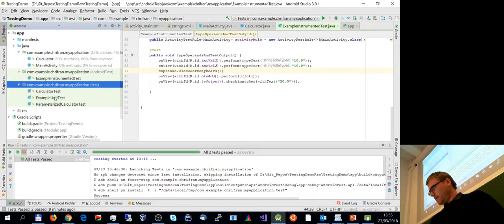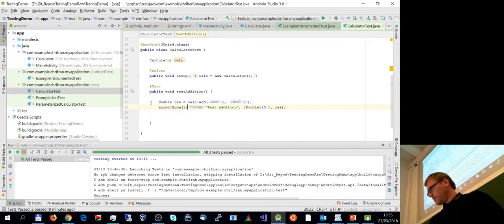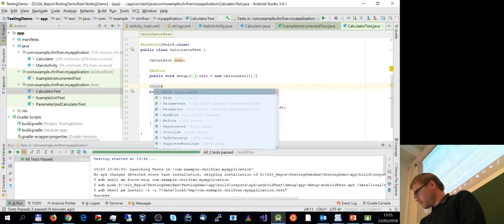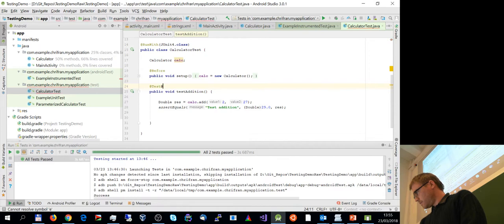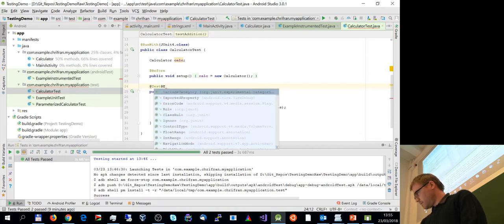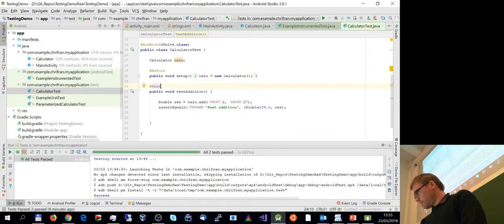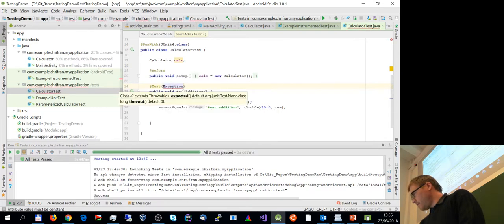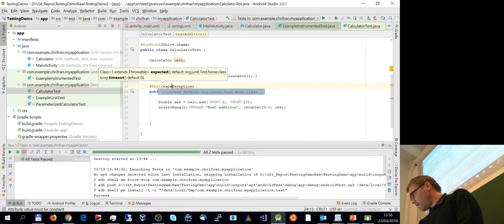In parentheses, expected, and then you pass in the exception class. It's all lowercase: expected equals the exception class.